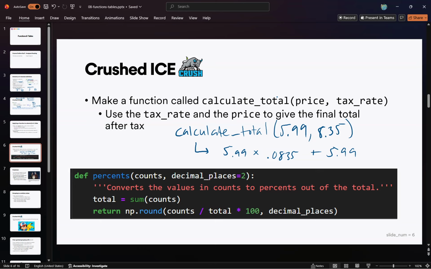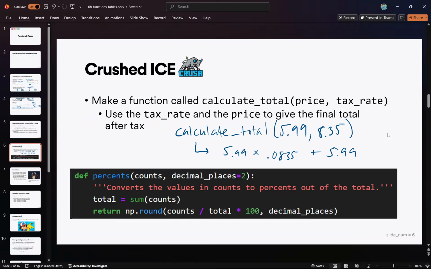It's called calculate total. And so here's a scaffold, a template, an idea for how we did the percents one. But I want you to make a calculate total function that takes 2 things. Give that a try. Any questions about the question? You don't have to write this down anymore, but I want you to code it up if you can. Open up Jupyter, say def calculate total, right?